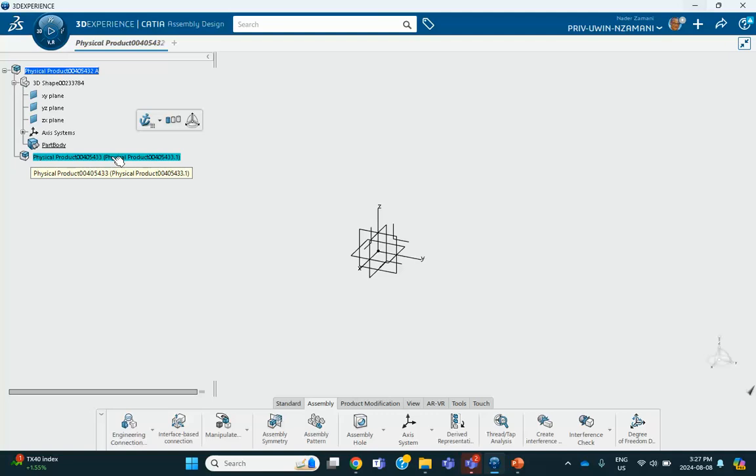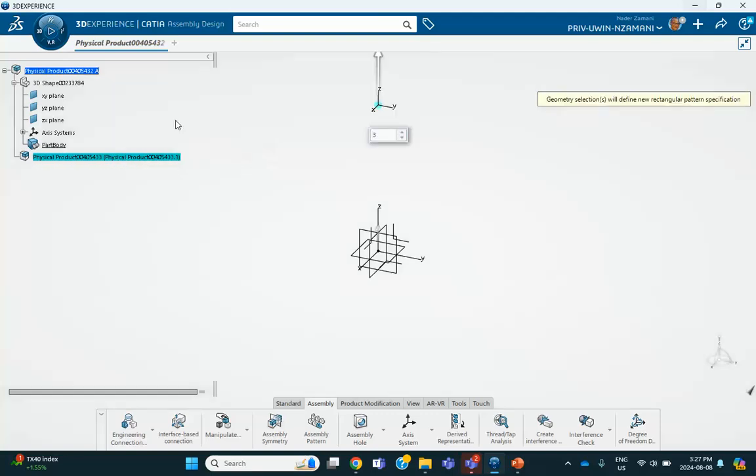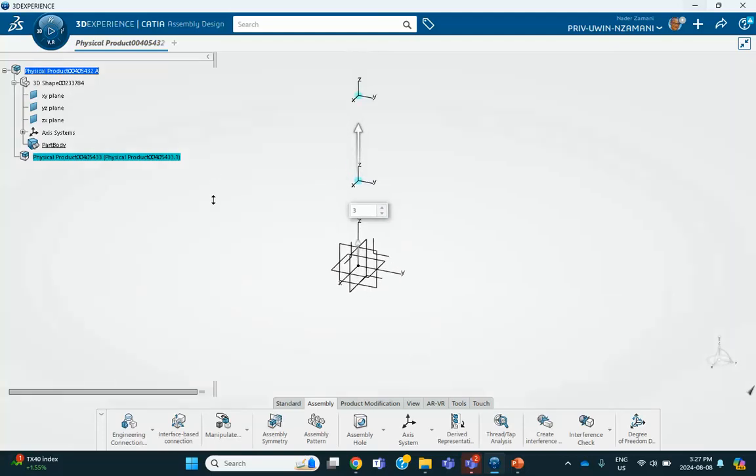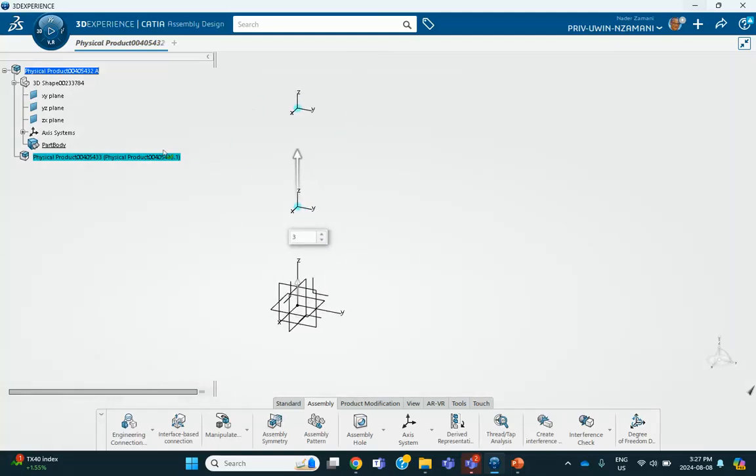I realize that, but that's the whole point of this tutorial, because it allows us to get to where we want to go very quickly. So I'm going to go like that. Now notice that what happens is that based on whatever I had before, okay, it will use that coordinate system, that direction, in order to stack 3 of them on top of each other. Actually, I want 3 of them on top of each other, the original one plus 2 more. Or if you want, you can use this coordinate system that you created to change the direction. Now, this is fine. I don't want to change that, but you can do it in this way.